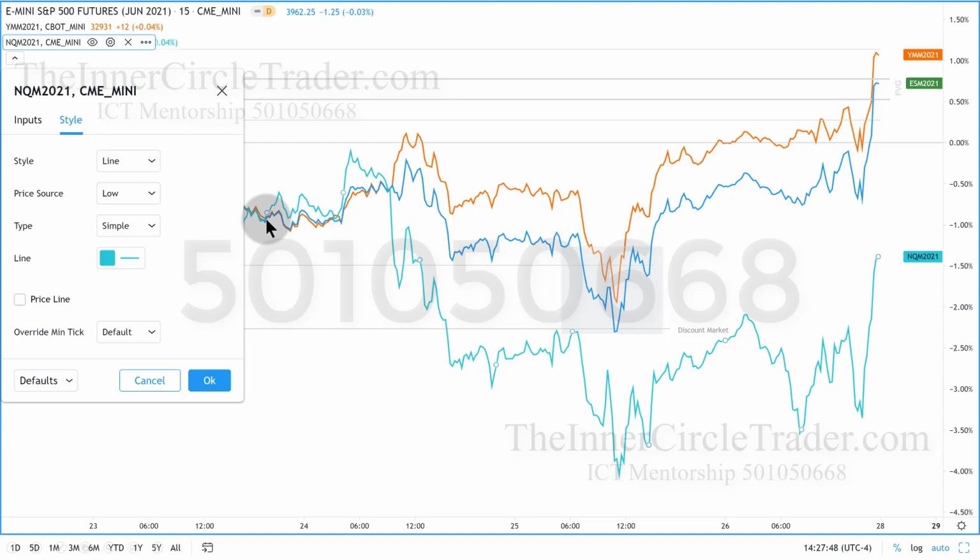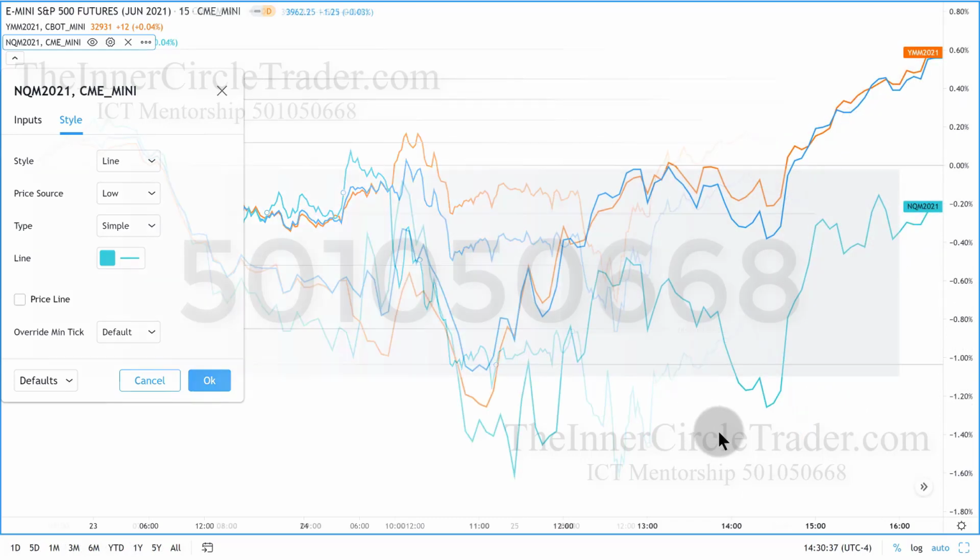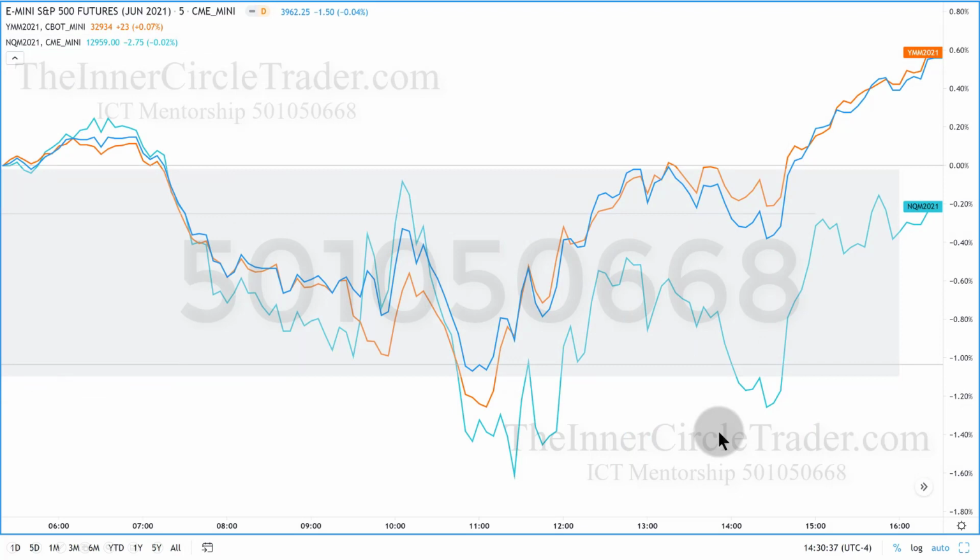Now anytime you put a compare overlay on, it's going to plot the overlay as a line chart. It's like a default, but you can actually go in and change this overlay to a candlestick chart too. And again, I'll show you what it looks like in a moment, but we're focusing inside this area right here. Now nothing jumps off at you, I'm sure, looking in here, but as we're trading into that low on the S&P, watch what happens. We're going to drop down into a 5-minute chart. Now as it drops lower, study that for a moment and see if you pick up anything. Pause the video. Really pause the video this time.